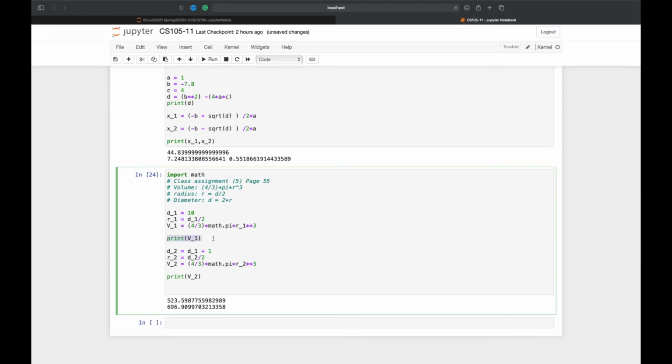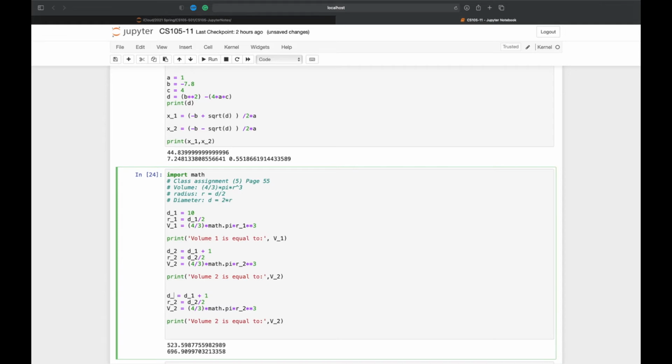So let me make it more understandable. Volume 1 is equal to this, and volume 2 is equal to this. So what do we need? We need to do the same thing for volume 3.